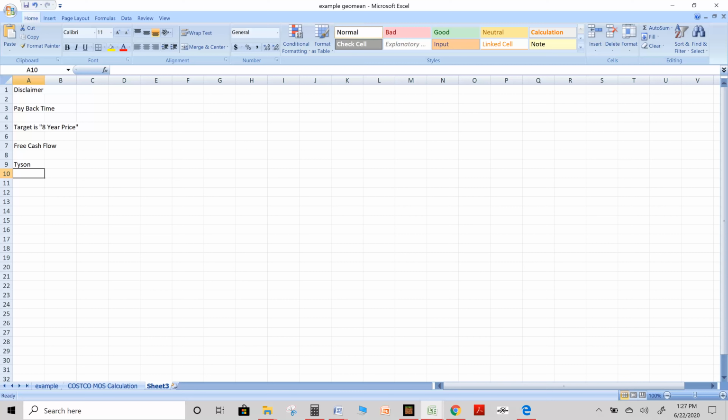Wanted to go through a brief payback time calculation. We had a request from one of the groups online to do a payback calculation, so I just want to do a real quick one in Excel here. I'm working from a blank template because I want you to be able to follow along and create one yourself. I think it will help you out a lot more than just taking my template or using the toolbox. I think that you will learn the most by actually doing this, so I'm going to work through it with you step by step.